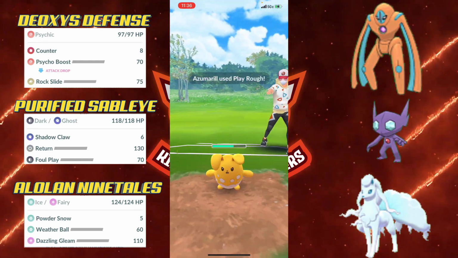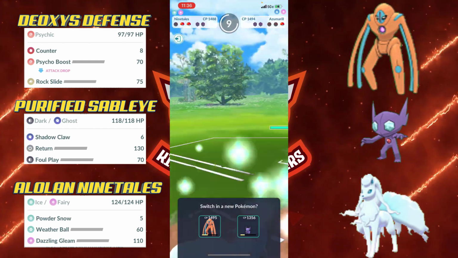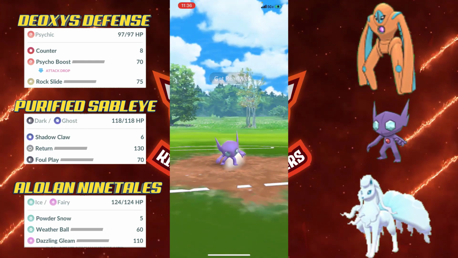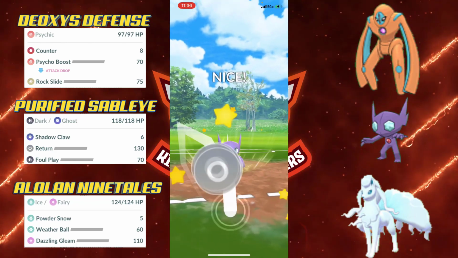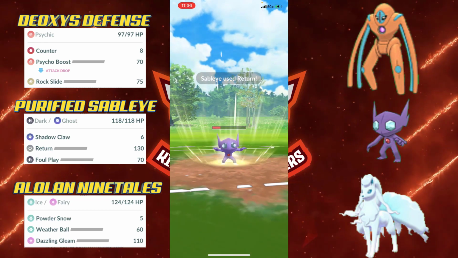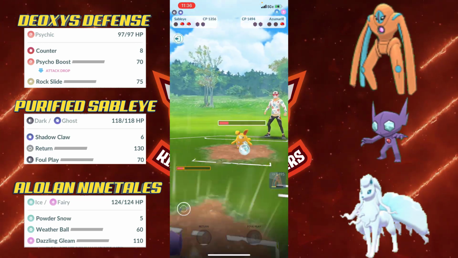Oh, this sexy swap. This should be the play, Play Rough. And then all I'm going to do is just return this poor soul down. I think, yeah, I've just returned them and I think I Shadow Claw down. But as you see there, I still had multiple win cons. But dang, that was a really sweet sack.